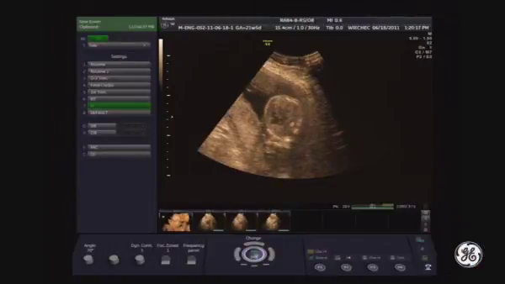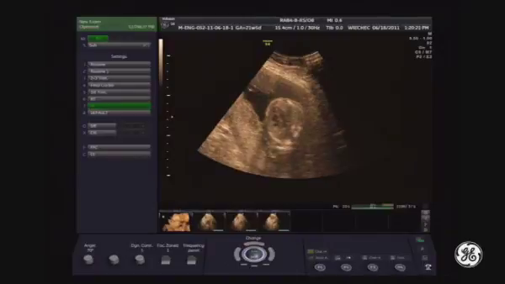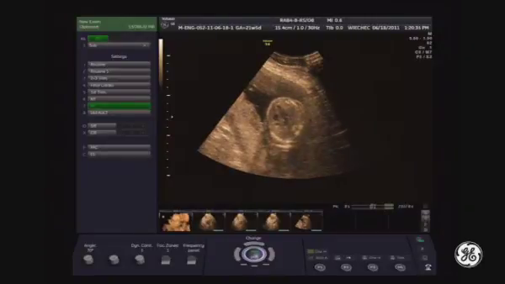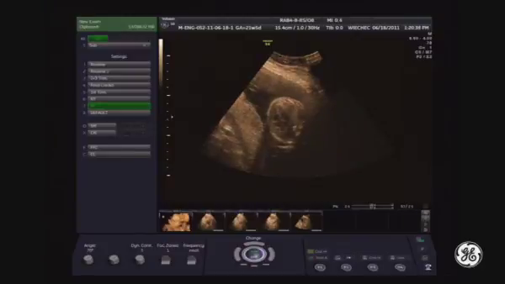This is the image obtained with the lowest native frequency level of the RAB 4-8 MHz transducer. I will store it so that later we'll be able to compare its quality with the final product. I'm increasing the frequency to the highest available level. There is some improvement, but still more effort is needed. Now I have activated harmonic imaging.